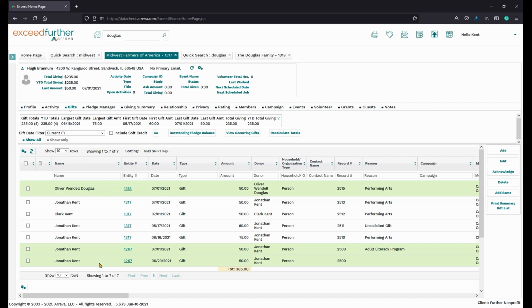I can also see that Jonathan Kent, who is also a member here, has given a couple of gifts from his individual household, but the ones that are in clear white here are gifts that were given from within this organization. You would also see the same display if these gentlemen were putting in volunteer hours. And that is the benefit of same person. It helps you keep track of the gifts and volunteer hours of your donors and volunteers, no matter what organization or entity, household or organization, that they give from.